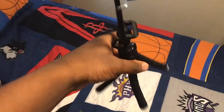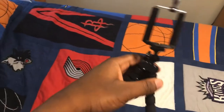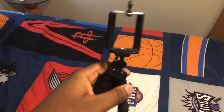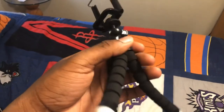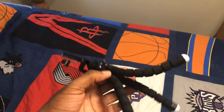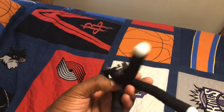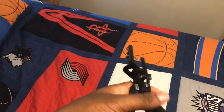I really love it. That way I won't have to worry about putting my phone on boxes while doing the video. Sorry about that, it's the rain, since it's currently raining now in Louisiana where I live. That's why I love this tripod.